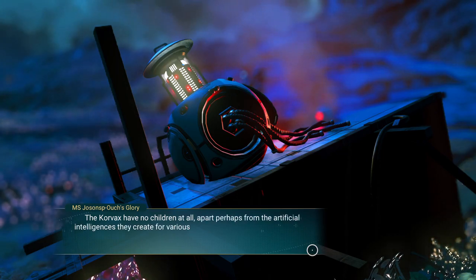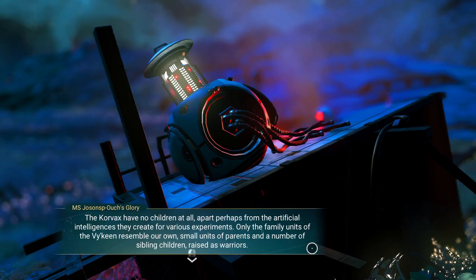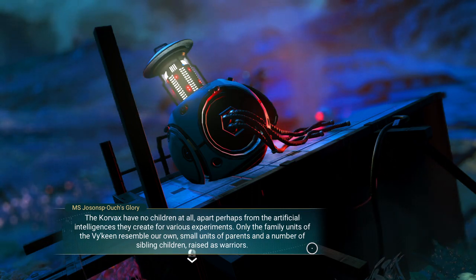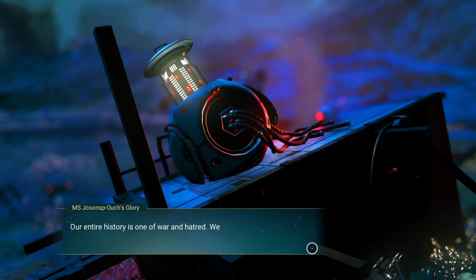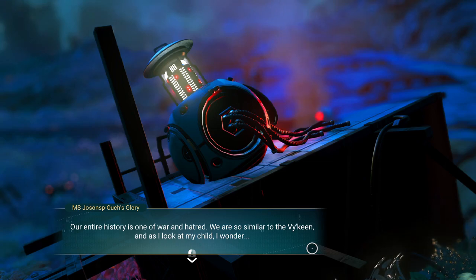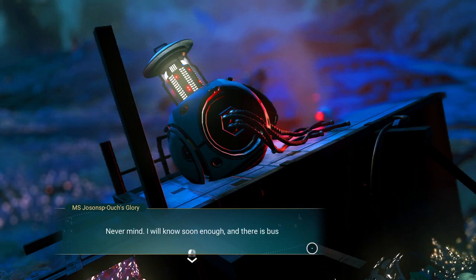Corvax have no children at all, apart from the artificial intelligences they create for various experiments. Only the family units of the Viking resemble our own, small units of parents and a number of sibling children, raised as warriors. Our entire history is one of war and hatred. We are so similar to the Viking, and as I look at my child, I wonder. Never mind. I will know soon enough.